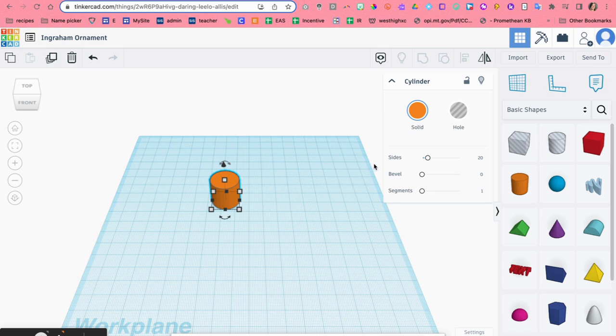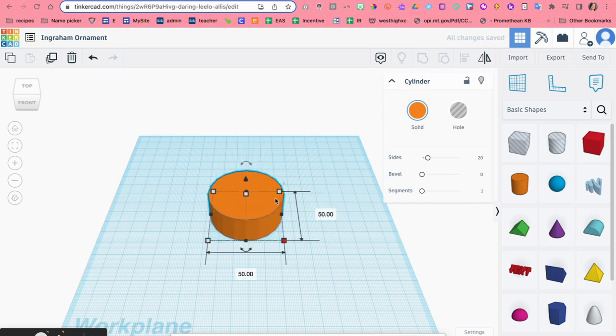So you can change the sides over here, or if you click on one of these boxes, this is the height, these are the 2 sides. I would say your max length and width can be about 50. You can change those to 50. And then, like I said, your max height, 5.